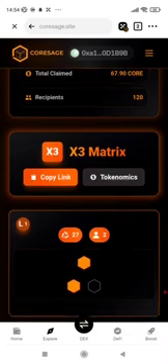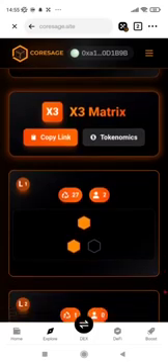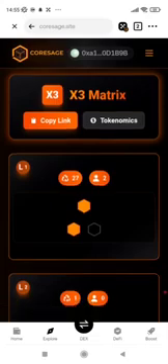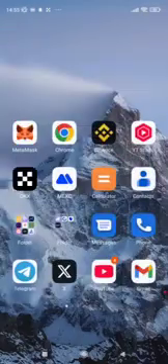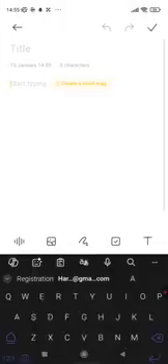So first of all, X3 and X6 is simply the arrangement of people who join your team. So X3 arranges 3 people as a complete cycle. So a complete cycle consists of 3 people. And for X6, a complete cycle consists of 6 people. Okay? All right. So now, for you to understand this, let me just open the notebook here and explain a few things.